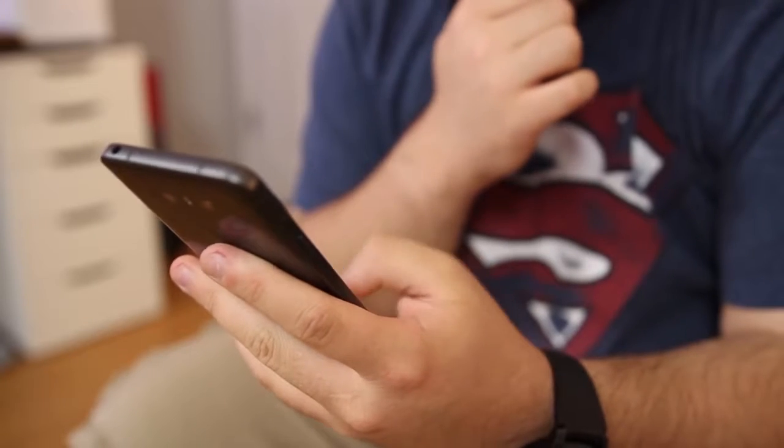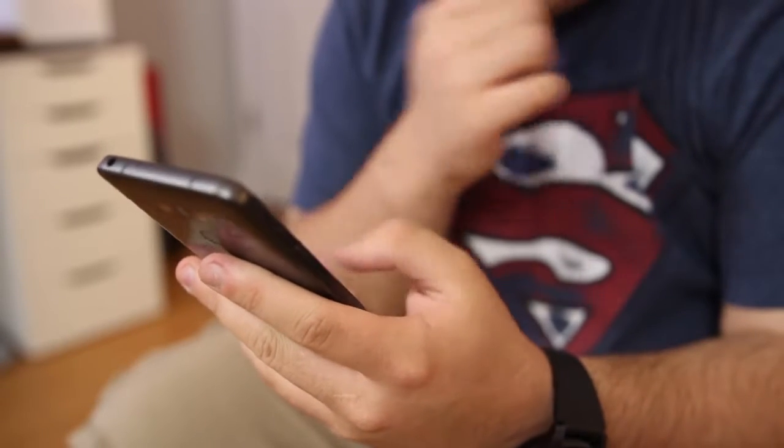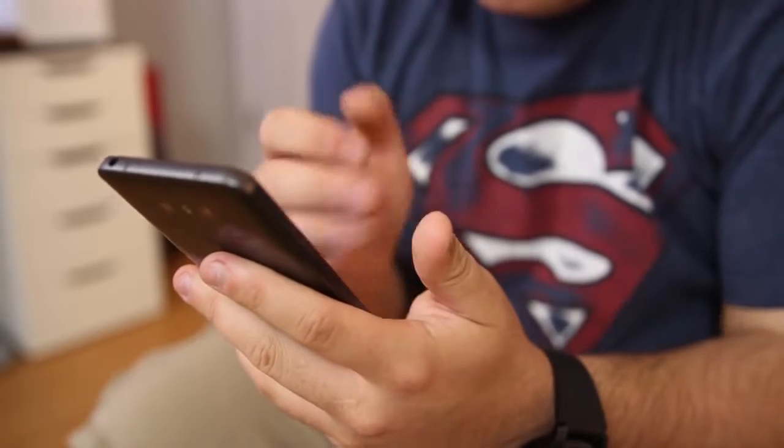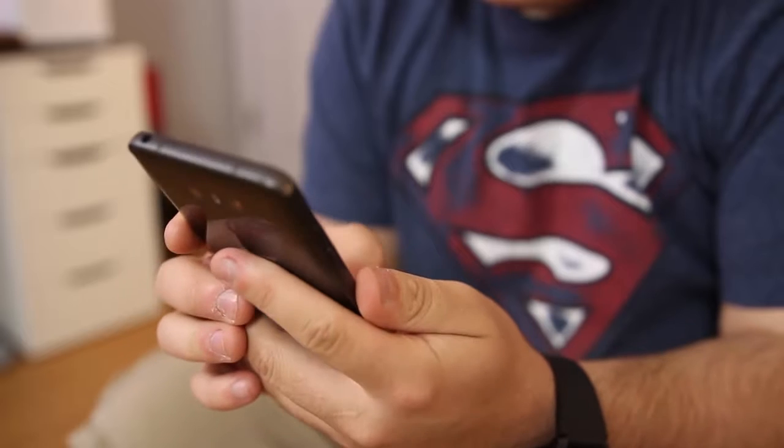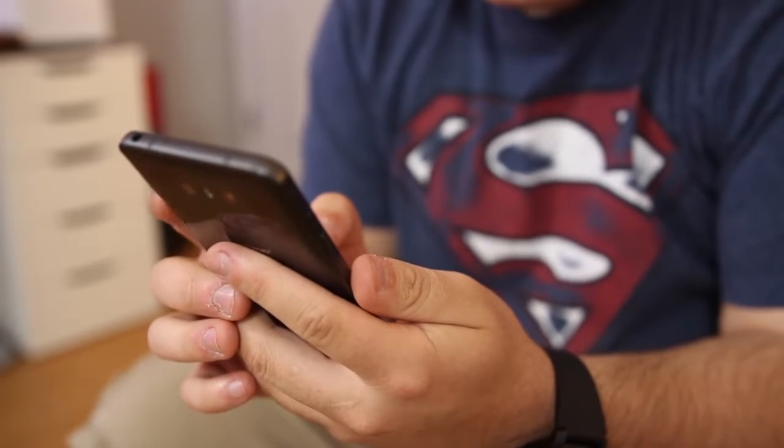Now, I don't blame the raw specifications for this, rather I place the fault on LG's optimization. On the bright side, this means LG could probably fix this down the road with some software updates, although I'm not placing any bets on that.